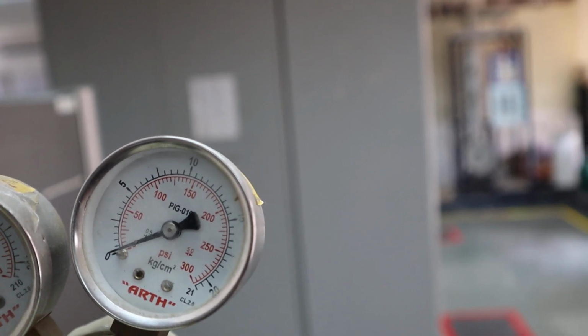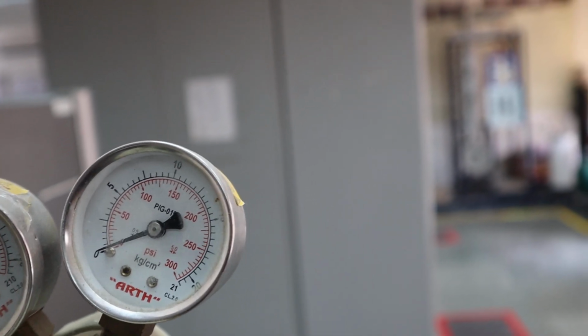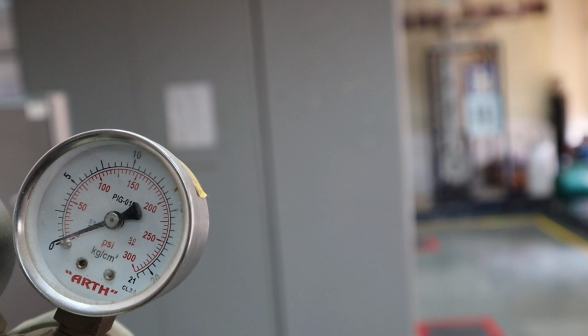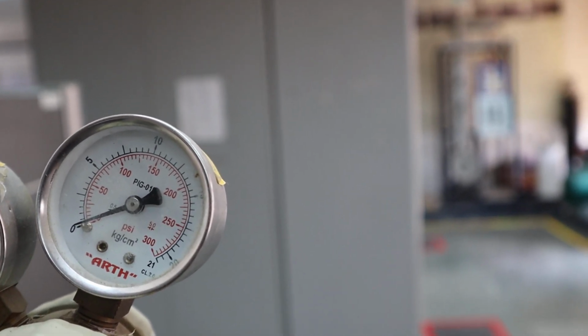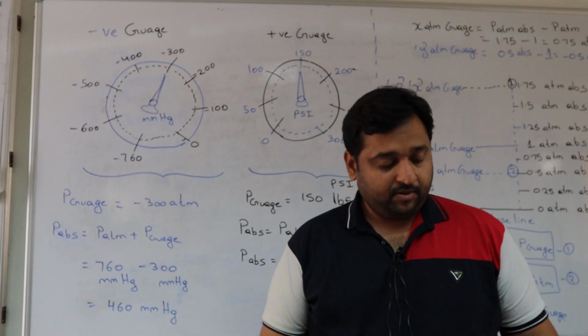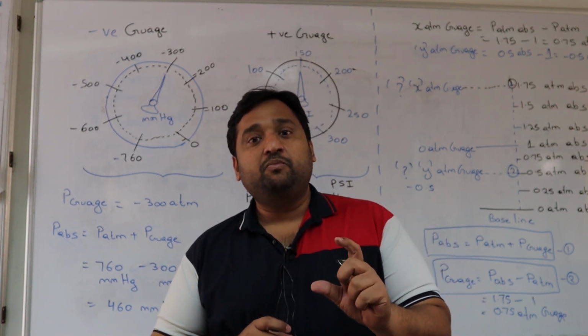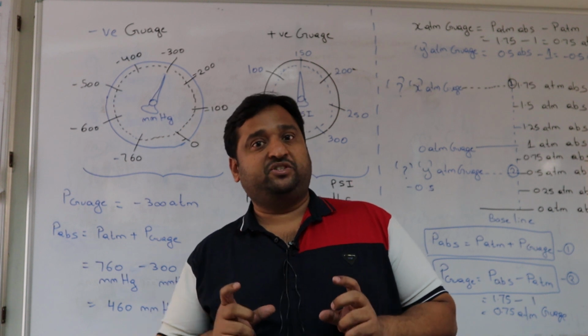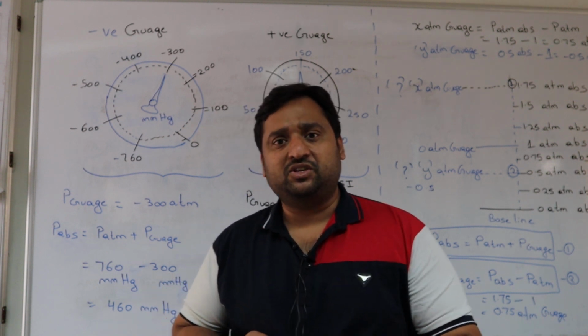That means if it starts with 0, it is a gauge pressure. If you try to increase the pressure in the system, the dial goes from 0 to maximum, 300 psi. That means if it is showing positive, this is the positive gauge pressure, that means above atmospheric. Okay, students, you have seen how the vacuum gauges and the positive pressure gauge look, how the negative pressure gauge looks. Let us see a small calculation.